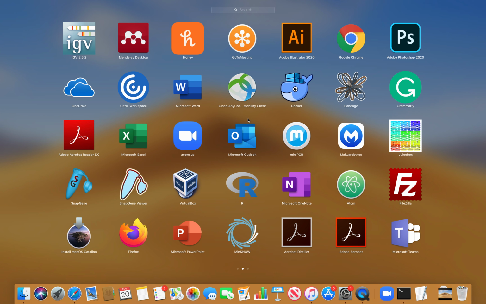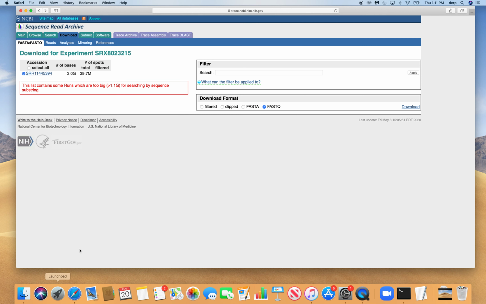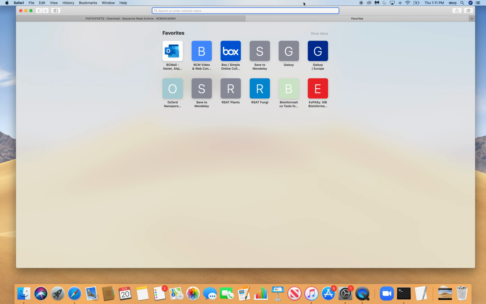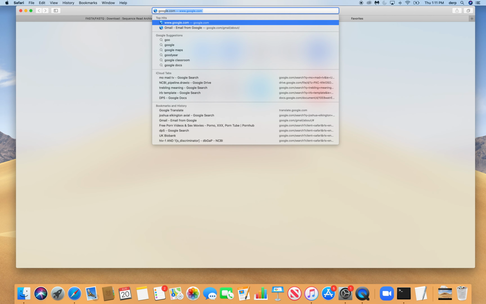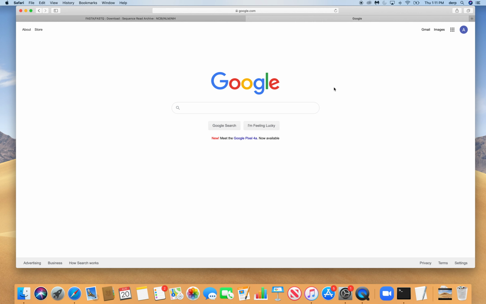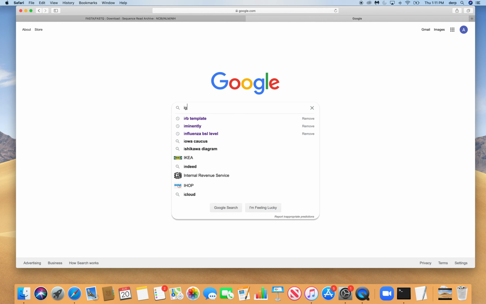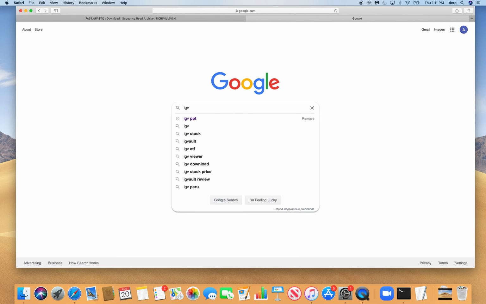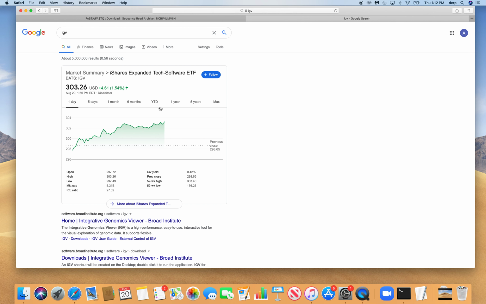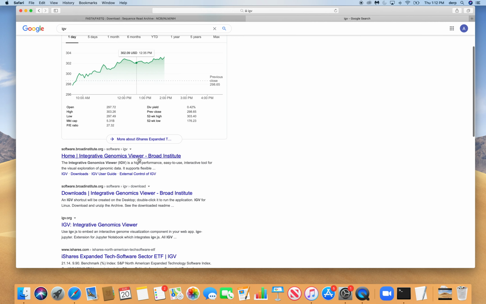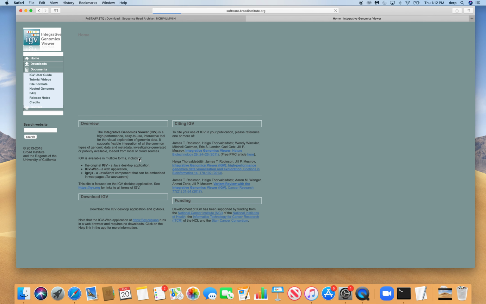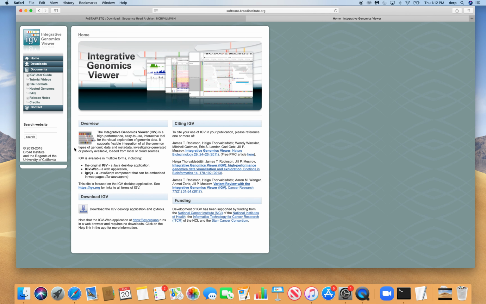So it does seem like I do have access to that other program, which we'll be using, which is this. However, what I want to do is show y'all how to download it. So what we'll do is just go into Google. Then we'll be looking for the Integrative Genomics Viewer, or IGV. And it's our first hit over here. So we click that. And then this is going to be your best friend.